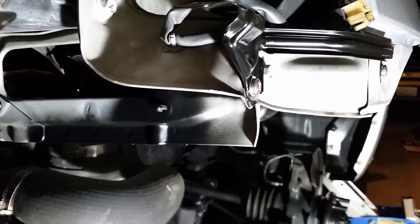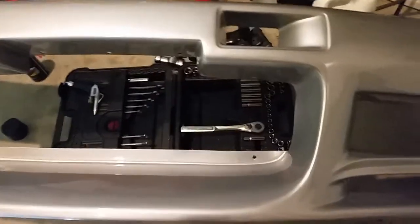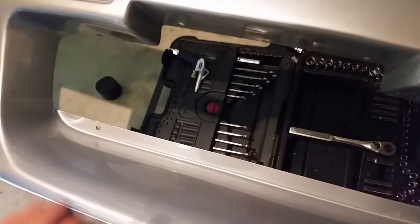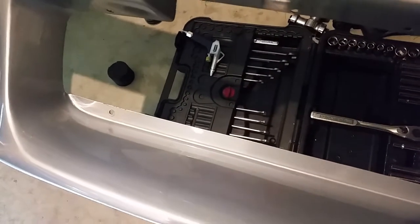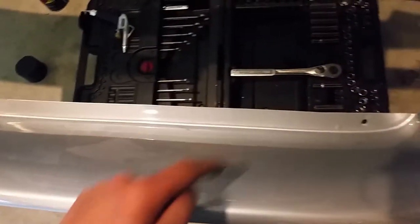Not sure if it's going to be the same for the stock one, but I wasn't planning on this, I'm going to make a modification to this front bumper. This little area down here has really no purpose, and it's going to restrict the airflow to the intercooler. So I'm going to take my saw and cut all this off.